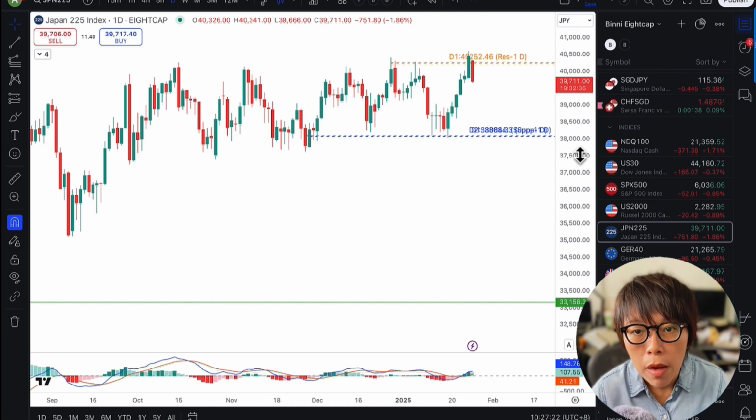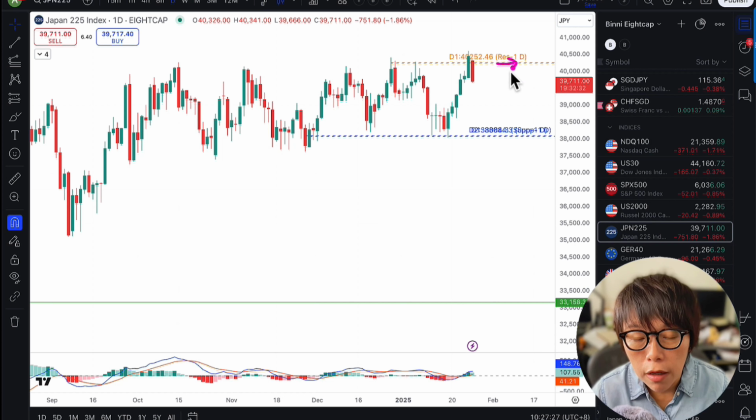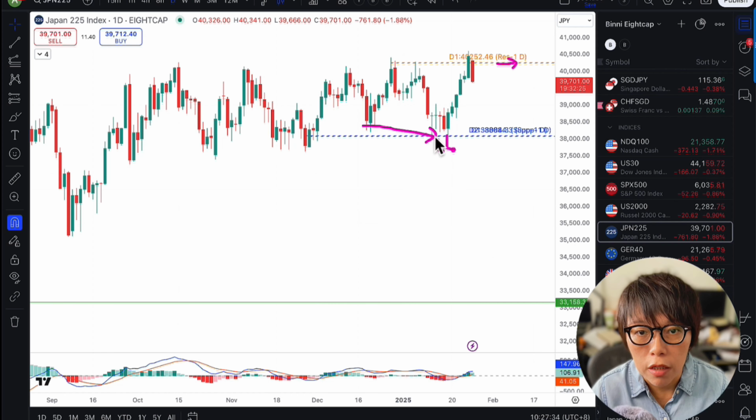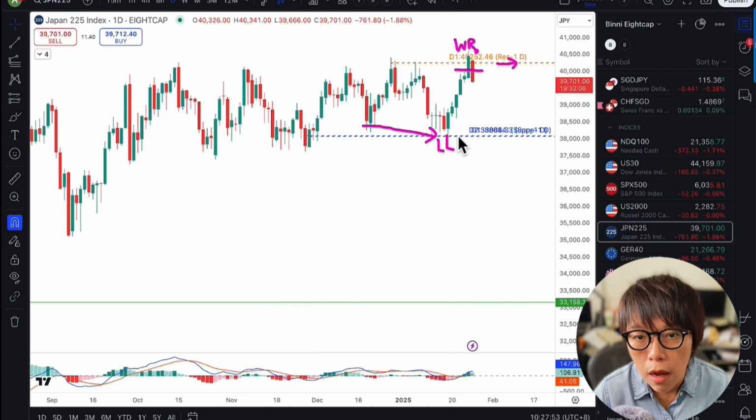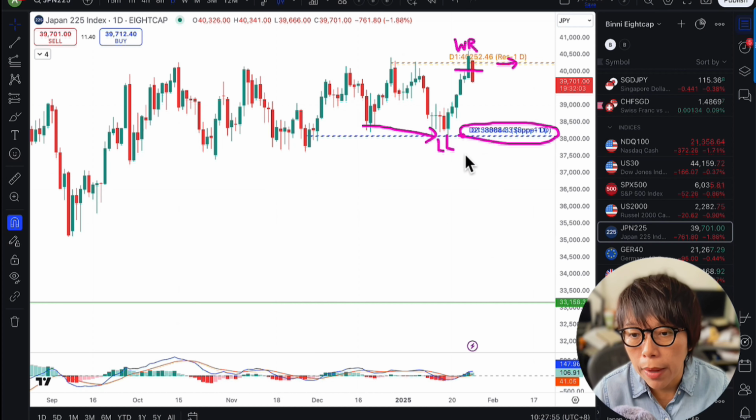So in this case here, this orange level is the optimal, all right, resistance level. Because for Nikkei 225, it show a slight downward movement, which is a slight lower low here. Not very obvious, a slight lower low. And hence, this is the optimal, all right, price point, which is predicted as a resistance level here. So again, we also see a wash and rinse at this moment here. So I guess that it's a bit of a range base with the support level coming inside here.